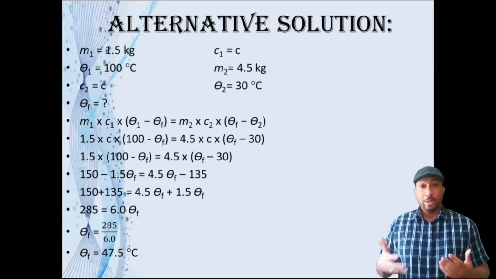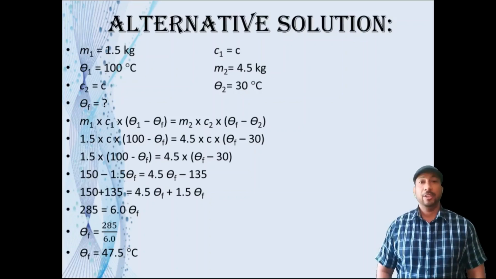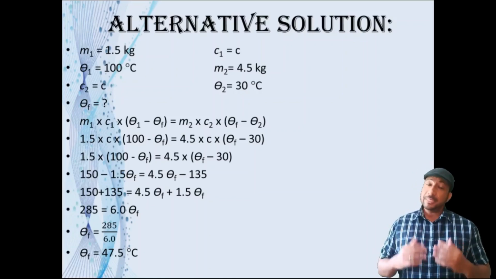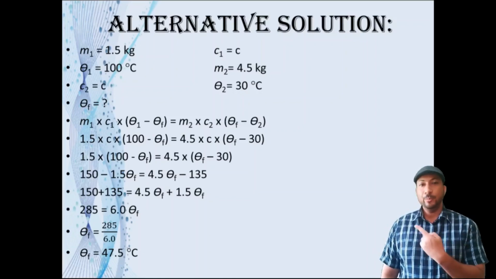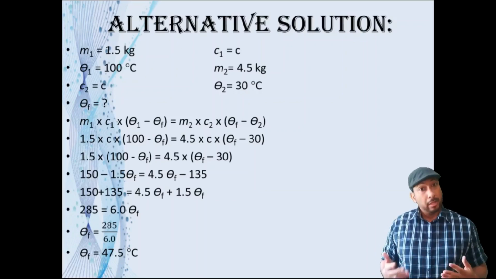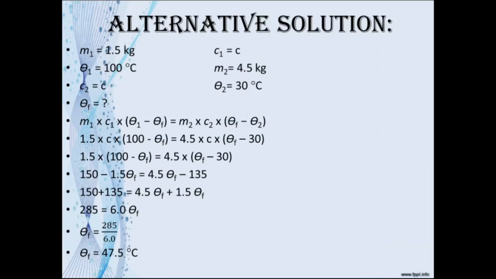Or maybe let's say the masses. As long as you know how much mass is in one and how much mass is in the other, if you don't know the exact values in terms of kilograms or grams or liters or anything like that, you don't need to know it as long as you have a relationship between them. Maybe, for example, if one is twice as much as the other.